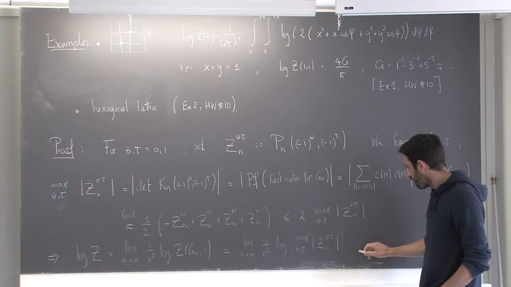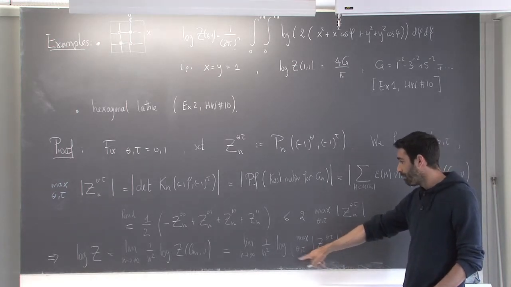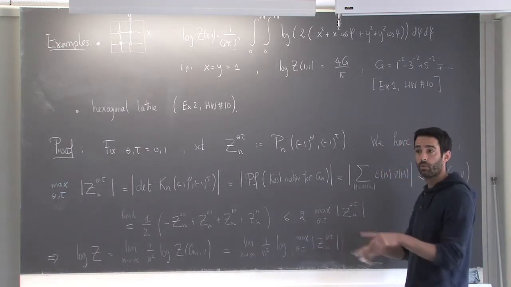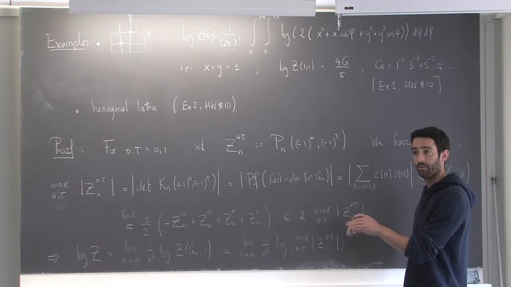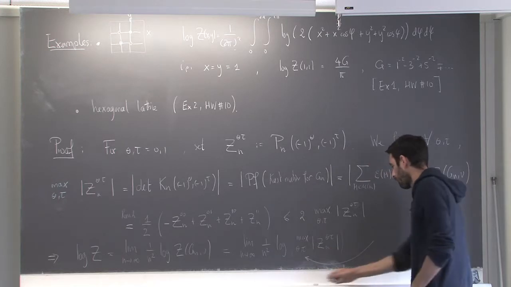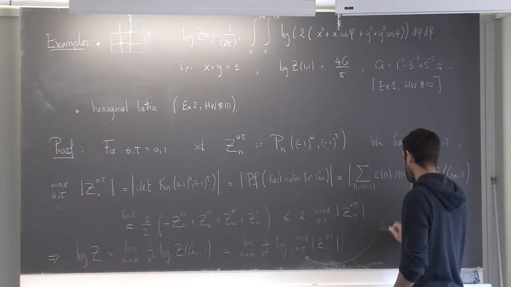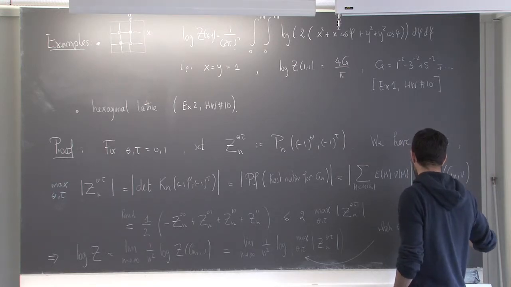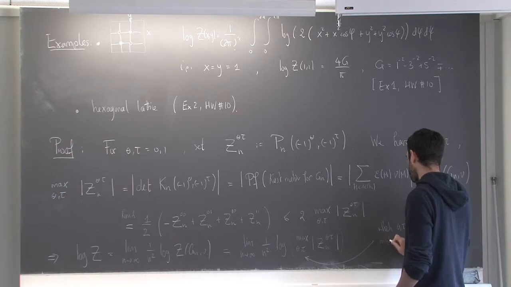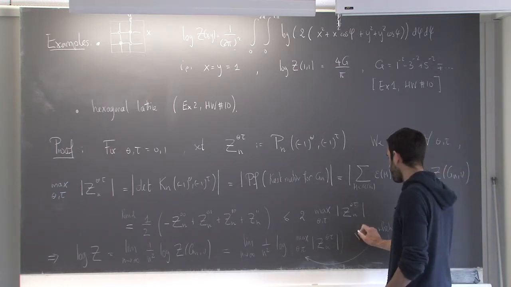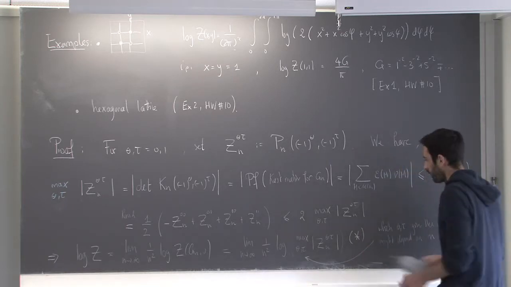Just one remark. Note that this maximum here might depend on n. Right? It might be that for n equal 1, (0,0) is the maximum, for n equal 2, it changes, right? You have to be careful. Here it's slightly subtle. Which theta tau gives the max might depend on n. Okay, and I just want to write star for this equality because I will use it.